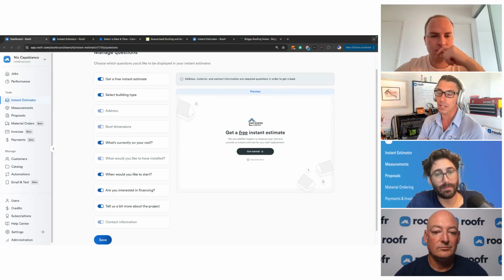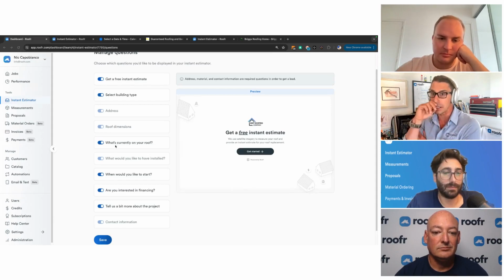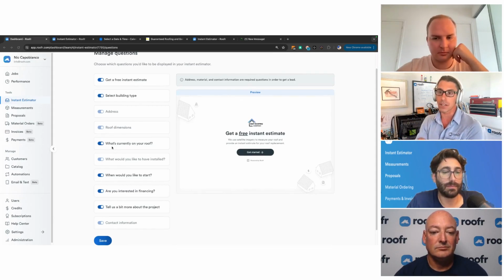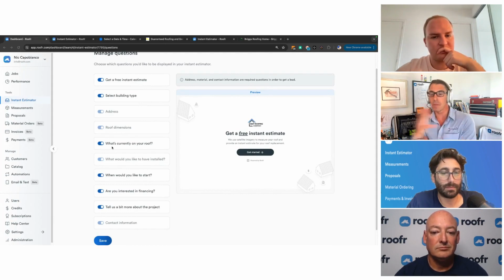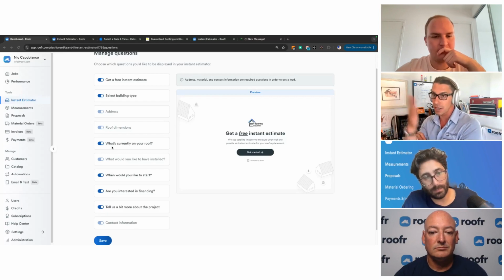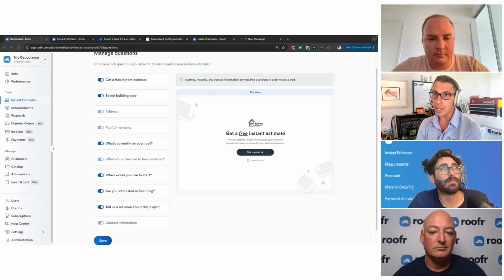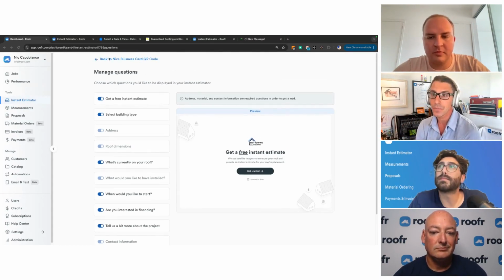So turn them on, see if they're adding value. You can always add more questions if you need to filter out the leads even more. But look at it almost as a defensive strategy. If you're getting too much of an influx and leads that aren't qualified, you can add more questions to refine those coming in the door. But I would definitely be judicious in terms of how many you add at once, so you can gauge the impact. Yeah, I love that.